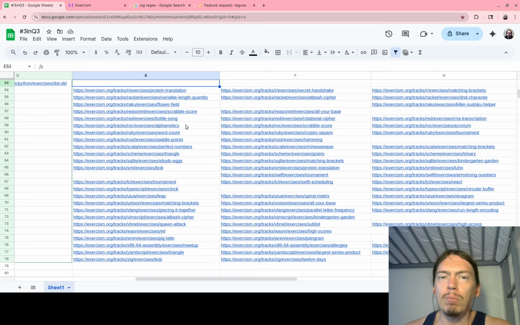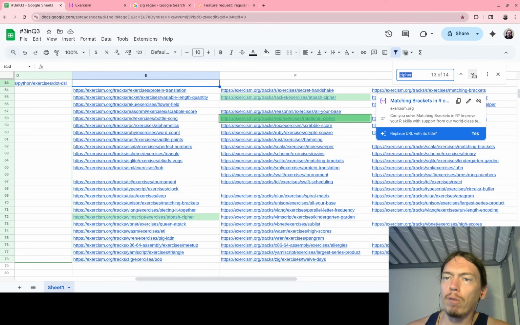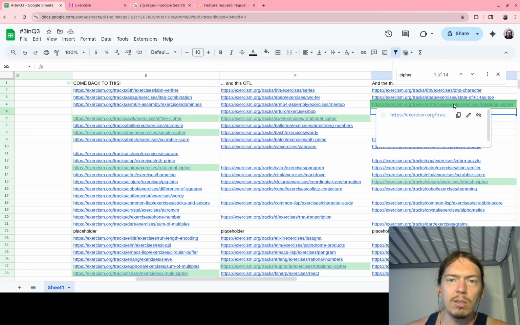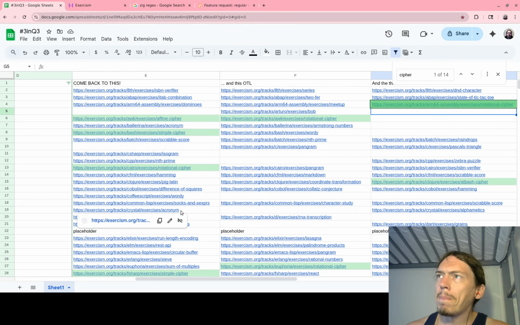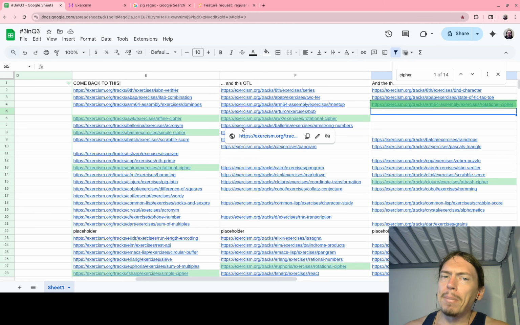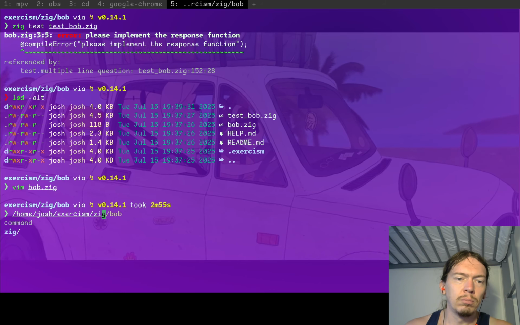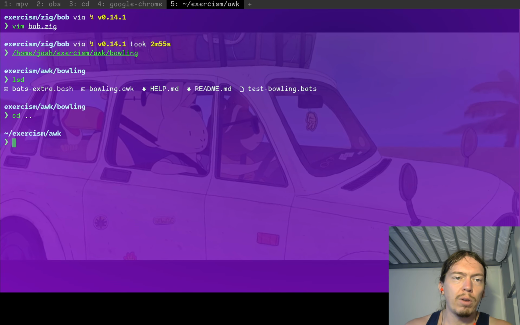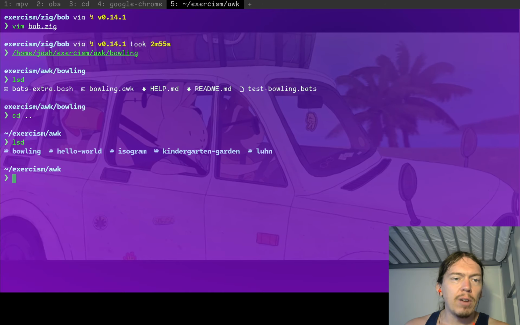Should I start maybe doing some of the ciphers? The ciphers, I mean, they're a little bit more involved than something like Bob or Leap, but they're not necessarily very tough. Let's skip assembly. But look, I've got a couple different ciphers in awk. And I've already done a cipher in awk, right? So what have I done here? Oh no, never mind. I have not done a cipher in awk.